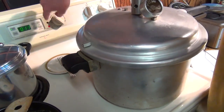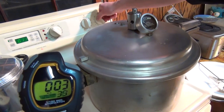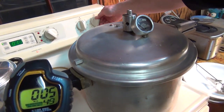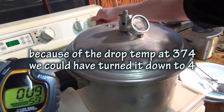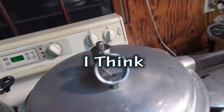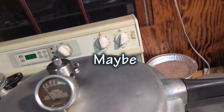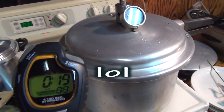I should have took my own advice and laid down. All right, I did 11 minutes on the clock. We're going to turn this down to 4. Turn it down to 4.5. Well, I got it on 5. 4.5. Okay. Turn that pot this way a little bit.